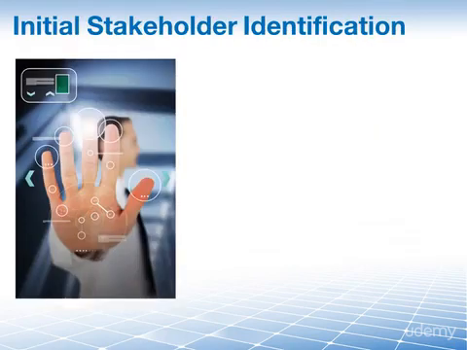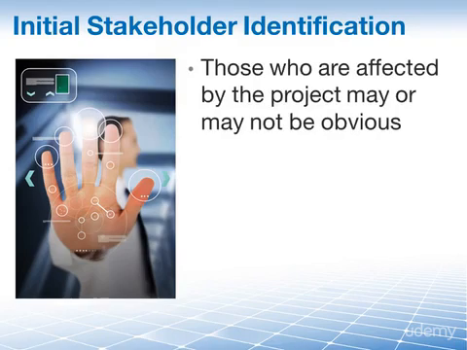The identification of project stakeholders consists of two sets of activities. The first is initial stakeholder identification, which will result in the first list of stakeholders to be analyzed for that specific project we're working on. This involves identifying the people, groups, or organizations that could impact or be impacted by a decision, activity, or outcome of the project. Many of the stakeholders who will be affected by our project will be obvious, such as the customer, the end user, sponsor, team members, and vendors.